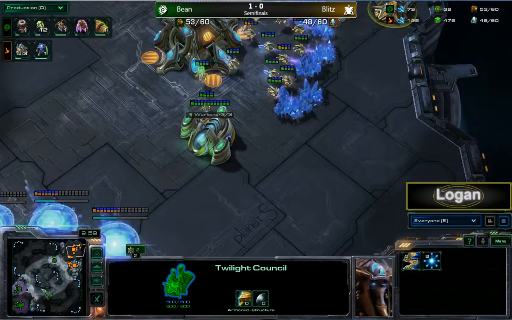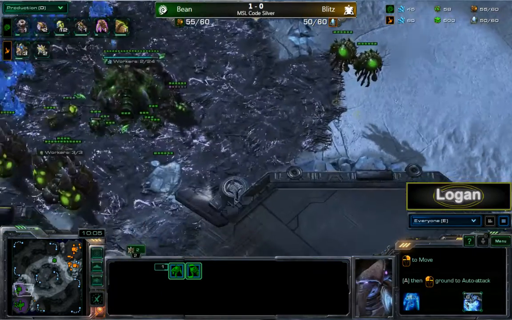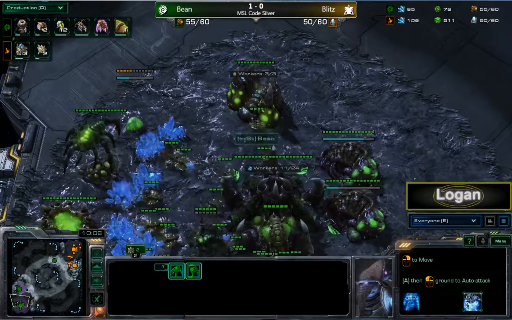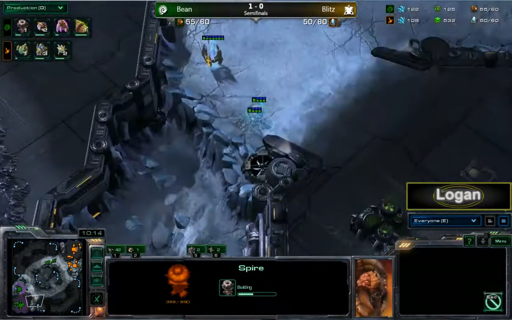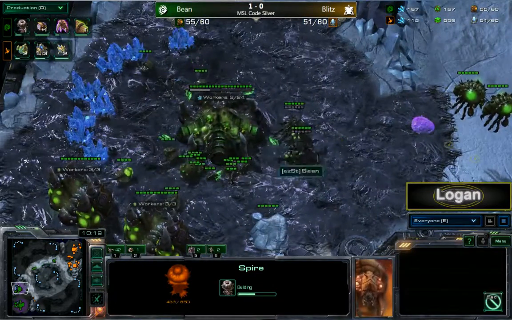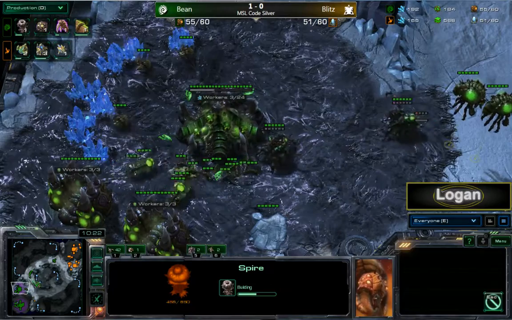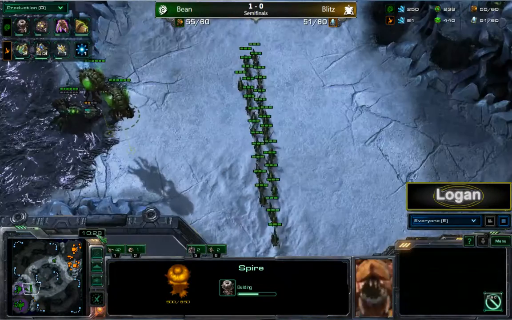The Twilight Council. Some Dark Templar being warped in. This could be good. Okay, so the proper way to do this, we have a Spire on its way. We have 2 Dark Templar. Is he going to make more? The proper way to do this, you have to split them up at the same time. You don't want to put them both in the same place, because then it's easy to send an Overseer to exactly one place and then have your army go kill things.